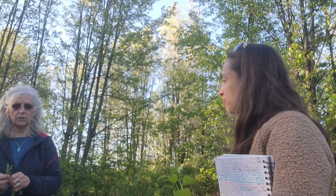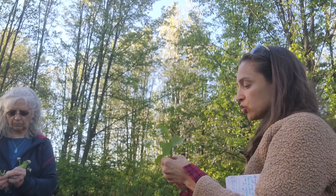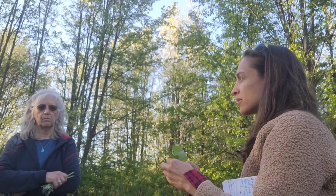I love this plant, especially before it flowers. This actually doesn't taste as bitter as I thought. Are you drying this, or what are you doing with it? No, it's very succulent, juicy, like jewelweed. So I don't really dry my succulent plants. I usually only take advantage of it at this time of year and don't save it. But if I were, and I do with some of the other succulents, blend it. You can make it into a sauce, put it in the freezer.